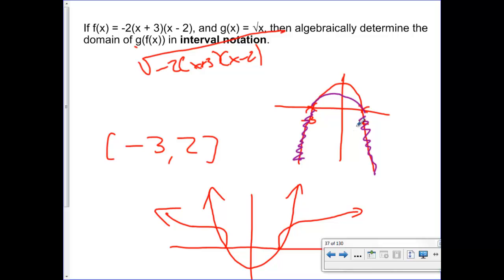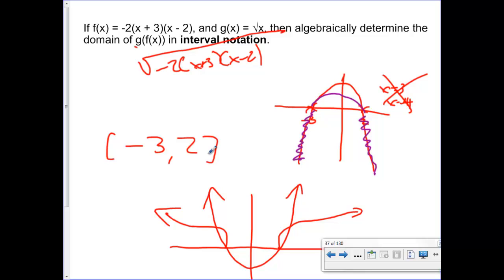Oh, one more thought here. Just want to jump in there, Amy. What if we tried a number bigger than 2? What if we tried a number like 3? Test this out. 3 plus 3 would give you 6. 3 minus 2 would give you 1. So 6 times 1 would be 6. If you times it by -2, you'd get a negative number, and you can't actually square root a negative number. So that's why numbers bigger than 2, like x is 3, x is 4, you can't actually use, because you can't square root negative numbers. But any number between -3 and 2 should work. Does that make sense?